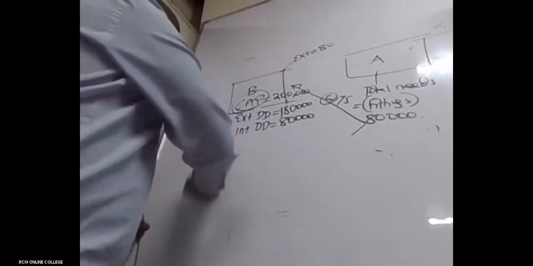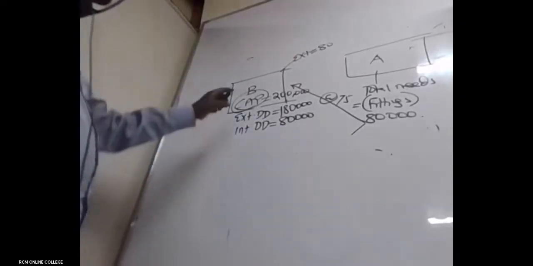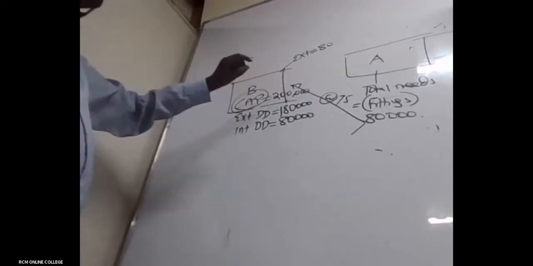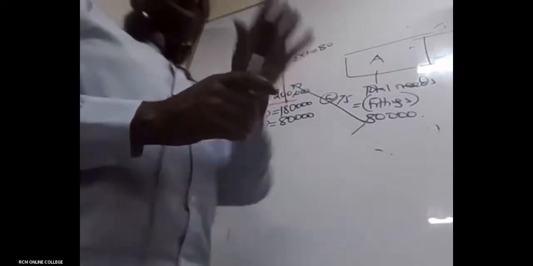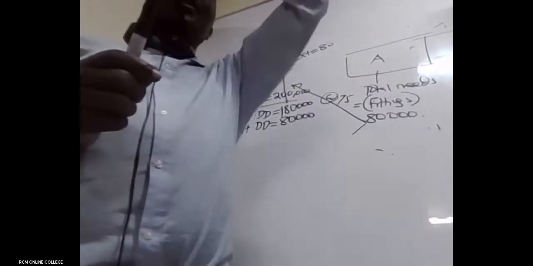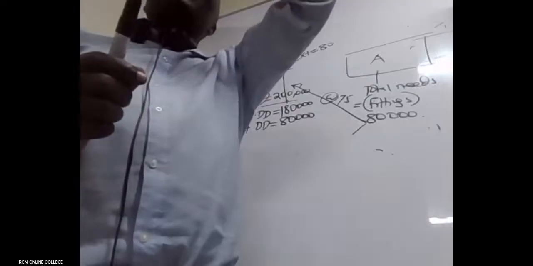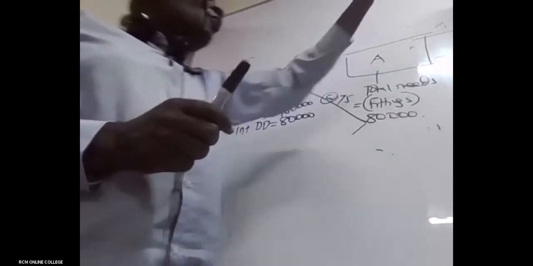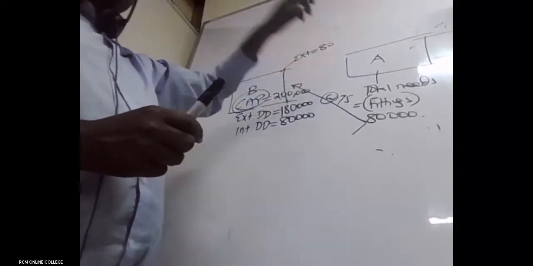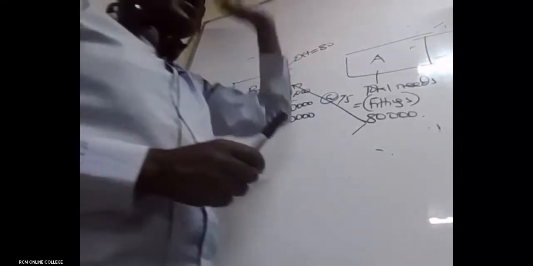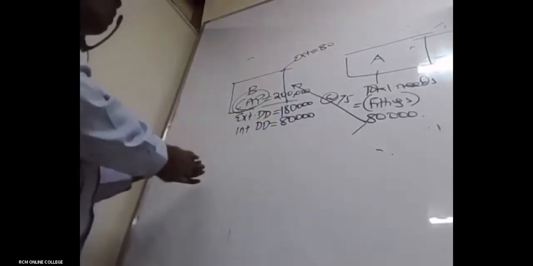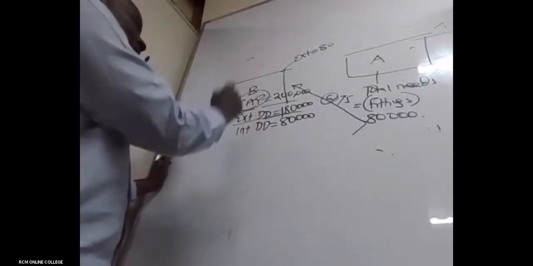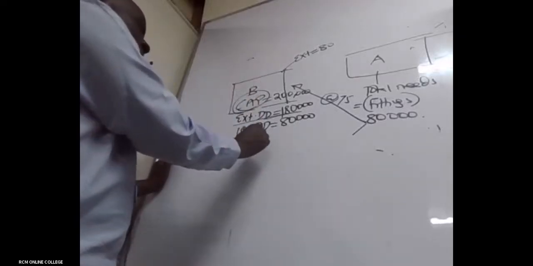So you see from the question, we know the capacity of this first division is 200,000. You and I know for sure that we are always better off selling these goods where? Outside. Because when we sell outside, whether you're talking about 75 or 65, we sell at a higher price of 80. So we'd want to sell outside as maximum as possible. And in this case, the maximum external demand is 180. So then first, decisions of B.